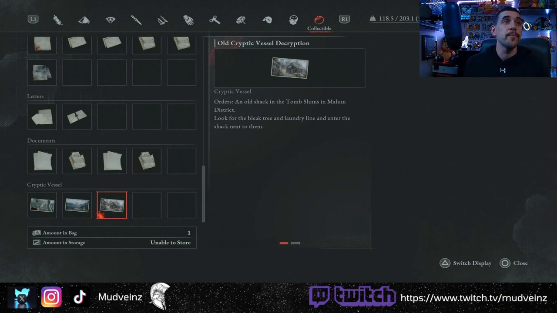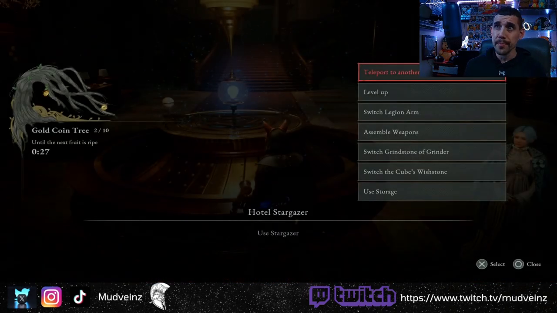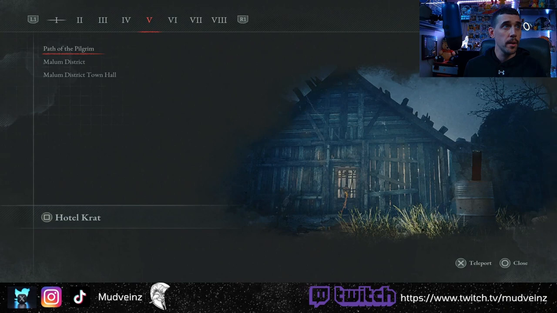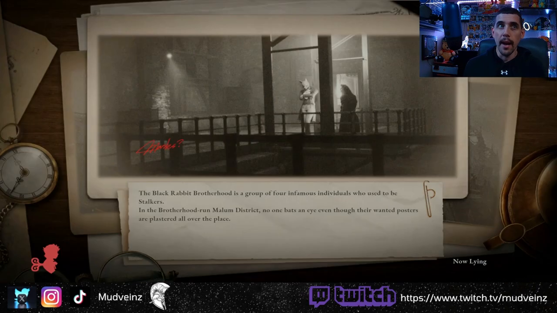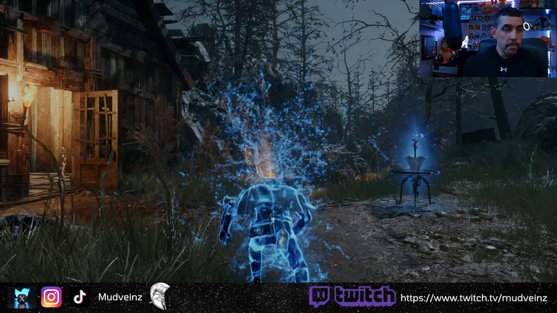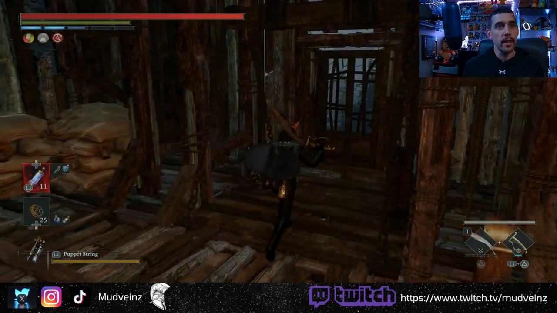Let's get this going. So to do this old cryptic description, we need to go to Path of the Pilgrim, and you need the shortcut. If you guys missed how to get the shortcut, I would recommend going back a few videos before the Brotherhood fight, because I show you how to get the shortcut to this, and it's also a whole walkthrough of this area. But first thing you want to do, you want to go through the shortcut area. We're going to take the elevator down.